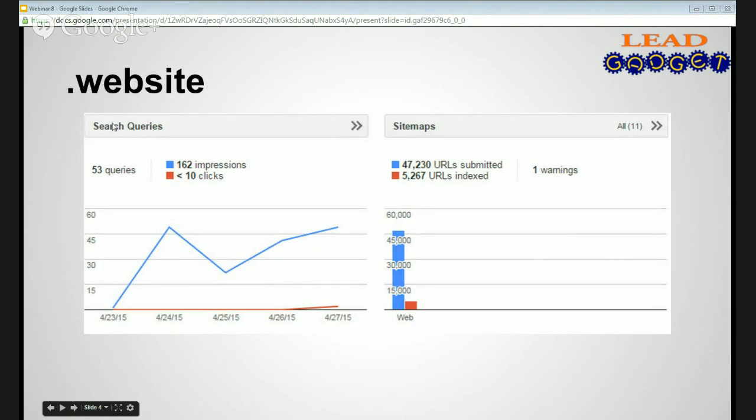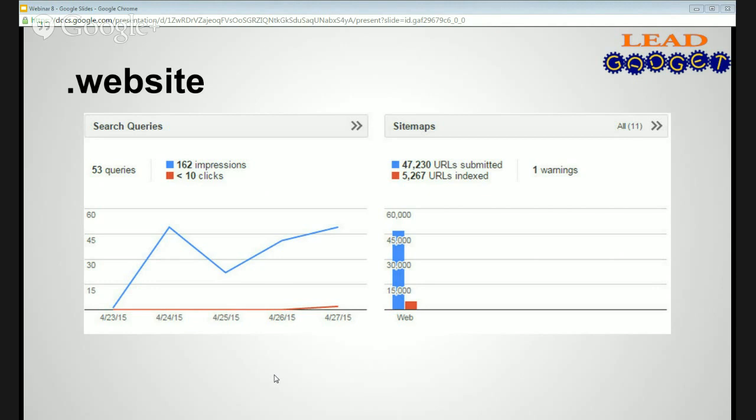This was the .website, and guys, this was taken from Google Webmaster Tools. I've said many, many times, I use Google Webmaster Tools and Google Analytics. Because I know I'm going to get this question again, I do not put all of my sites under one account. This was 8 sites. I used 4 different Google accounts with 2 sites in each account. I connected to Google Webmaster Tools, then I connected to Google Analytics, and then I connected Google Analytics to Google Webmaster Tools.